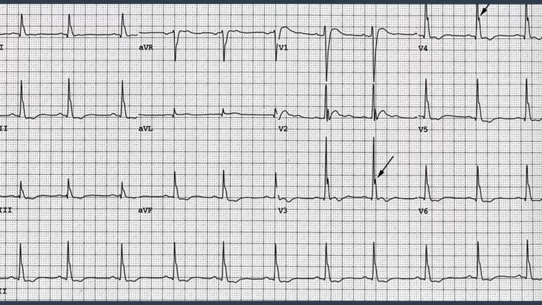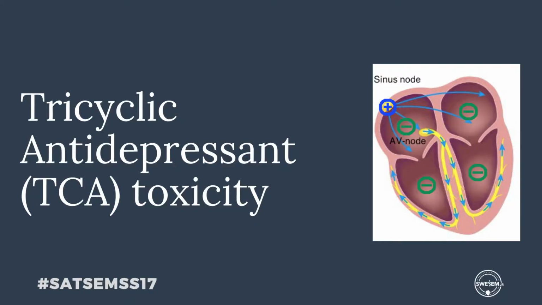So what I want to talk about first is the tricyclic antidepressant, or TCA. This is a medication that acts upon the sodium channels and blocks them. TCA is very well known for its cardiac toxicity, and even though the trend is to move more towards SSRI or SNRI in treating depressed patients, there are still quite a lot of patients who receive TCA.